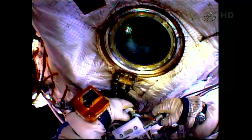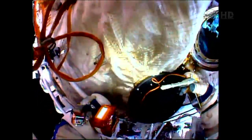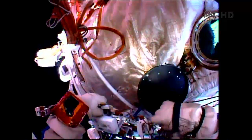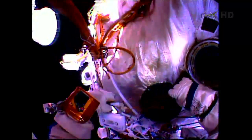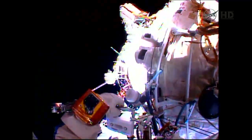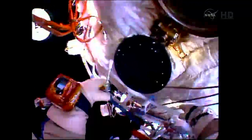While this sample collection is ongoing, the International Space Station momentarily will be flying directly over Kourou, French Guiana, the launch site for the Georges Lemaitre automated transfer vehicle almost 3 weeks ago. The large European cargo ship, the fifth and final in the series of cargo ships to be utilized by the European Space Agency for resupply of the International Space Station, arrived at the complex last Tuesday. Its hatch was closed yesterday by Alexander Gerst in preparation for today's spacewalk. And if you look aft of the service module, you can see the solar arrays extending from Georges Lemaitre. It will remain attached to the aft port of the Zvezda service module until late January of next year.